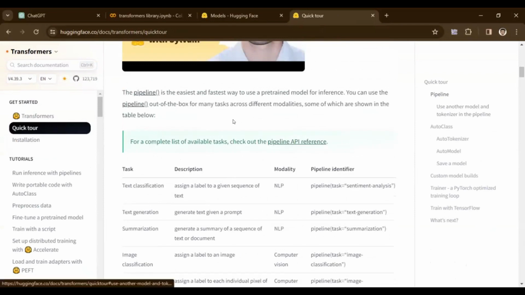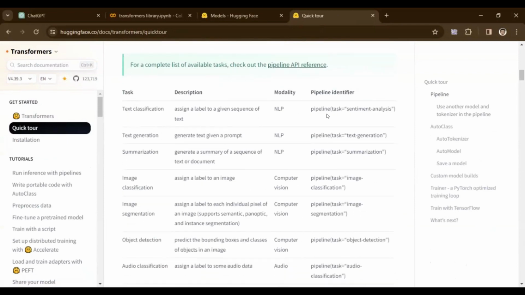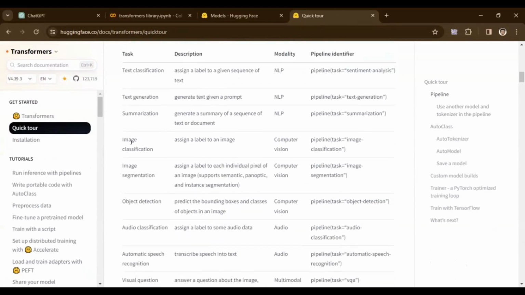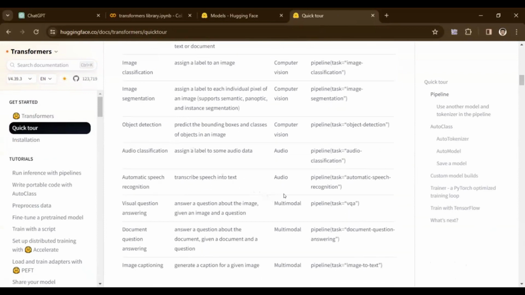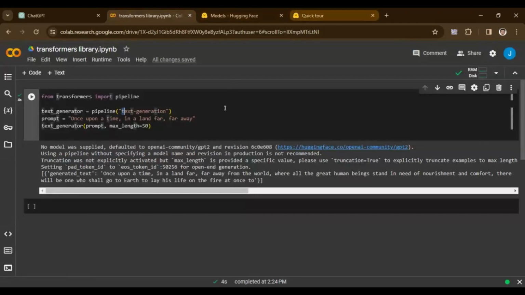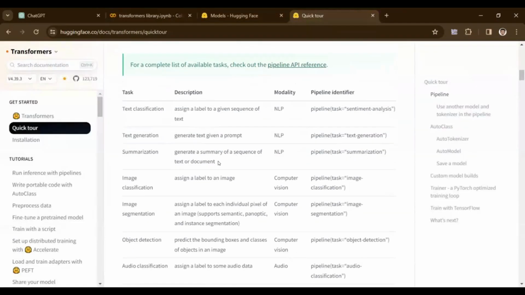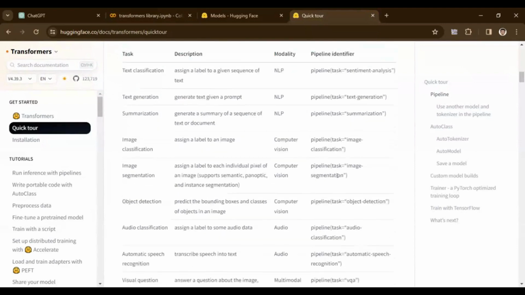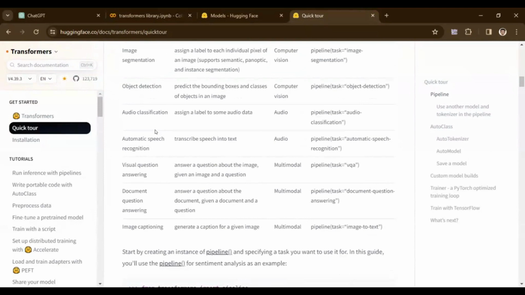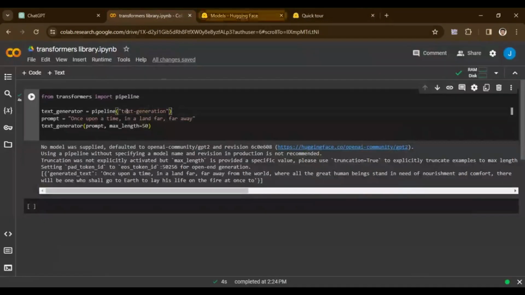This one already listed all of the tasks we can use on the pipeline. Like what we just used is, let's call it, text generation. And there are many more, like sentiment analysis, summarization, and many more. This is the task we can ask the Transformers library to give to us.